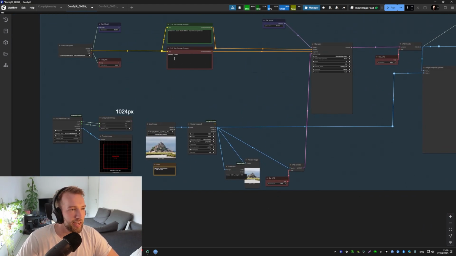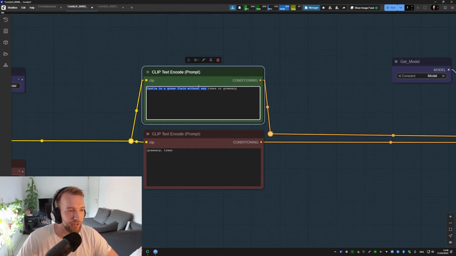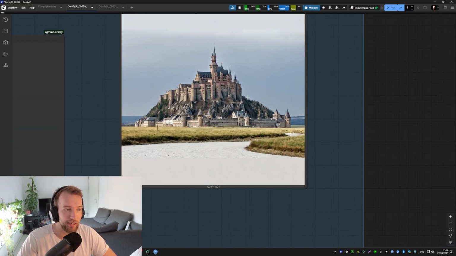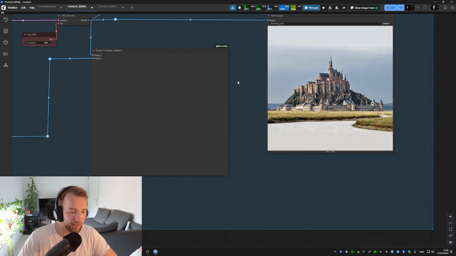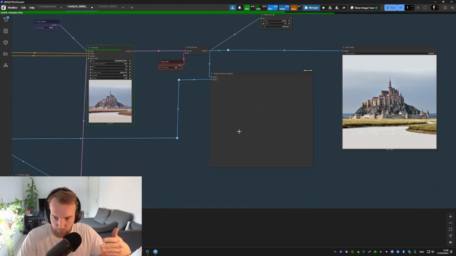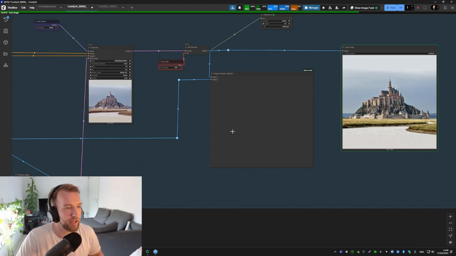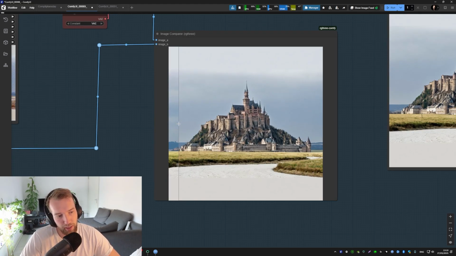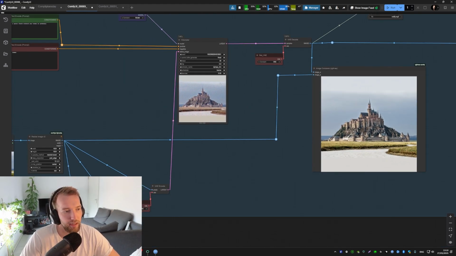I said, well, I kind of like what you did there, but I wanted a castle in a grass field without any trees or greenery. And if I render that, it's something like this. Let's just render that again. I've got the seed on a fixed seed, so it renders out the same image every time. So you can definitely tell it keeps the entire structure the same. Suddenly we got rid of the green trees, and this is a lot better, I think.